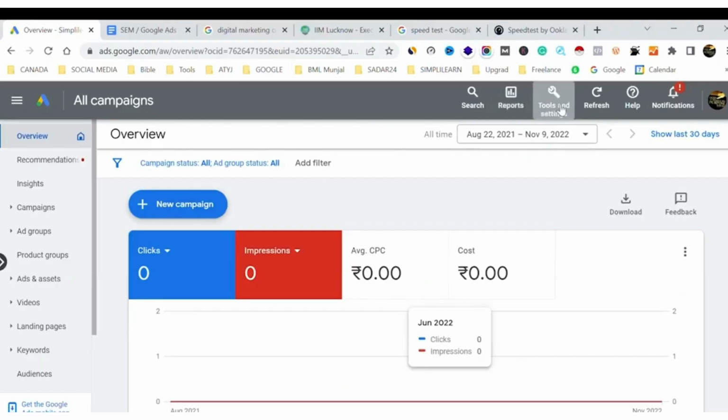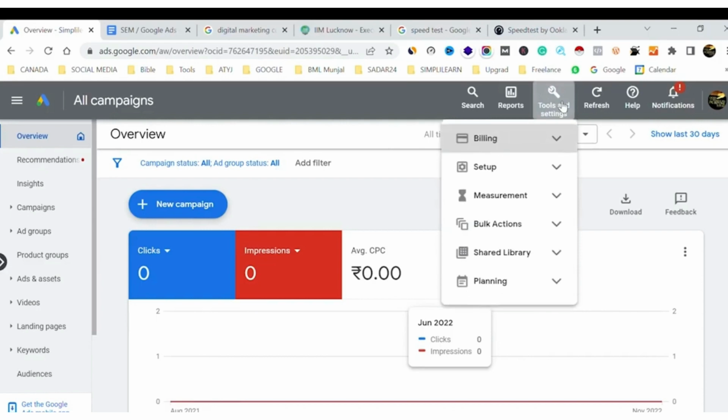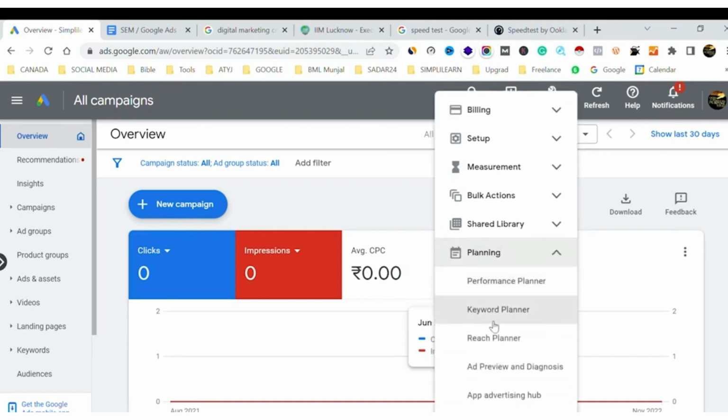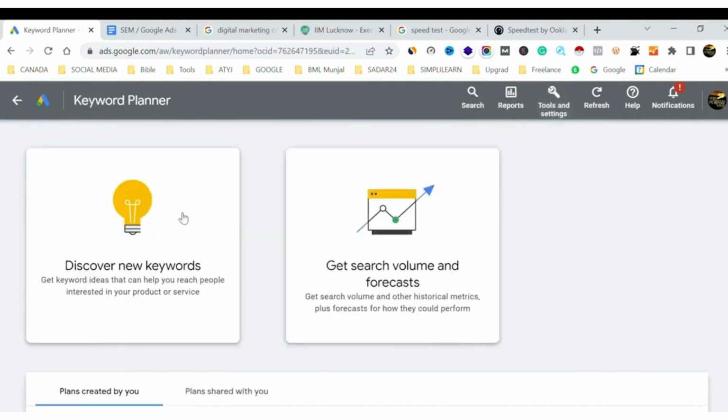The keyword planner starts with research. My campaign is about a data analytics course, which I'm making for Simplilearn probably, and I would search in the keyword planner and write a term quickly, whatever I want to show my ad for.